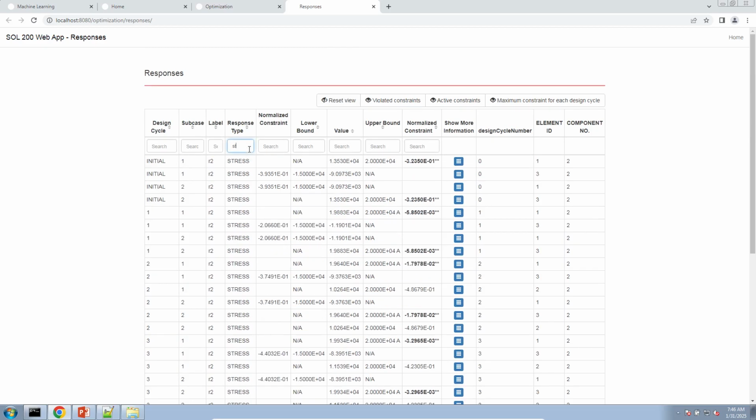Then we looked at the stresses. We notice element 2 is not critical, so we remove element 2, and the only elements we consider for this OUU are elements 1 and 3 for subcases 1 and 2.